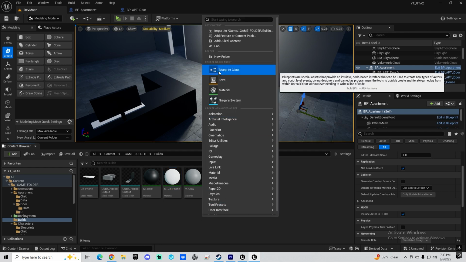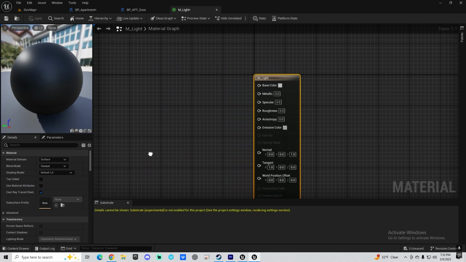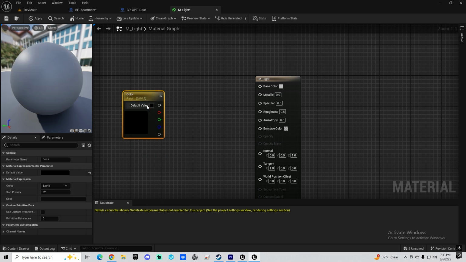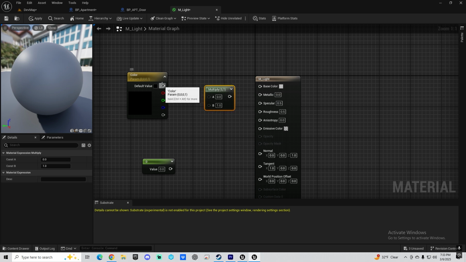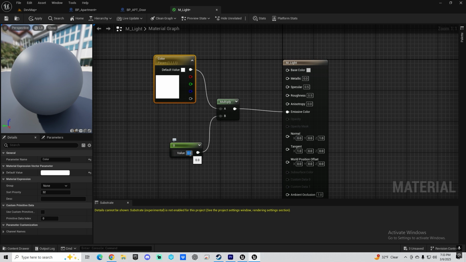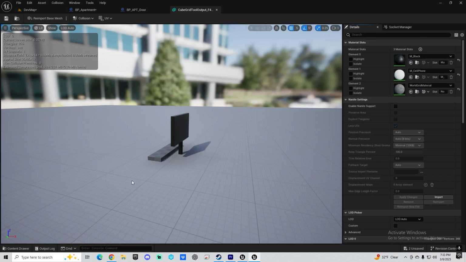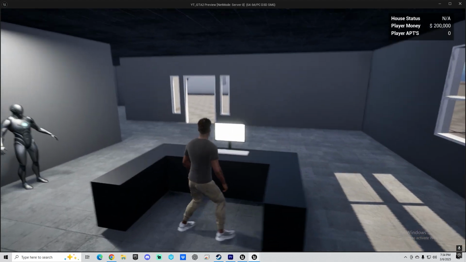Let's create a material for the screen. Light. And then hold down 3, click, color, and hold down 1, multiply. You can hold down M for the multiply node, and then put an emissive color, and let's change this to white, and let's give this about 10. We get something like this, mimicking the screen turned on, and then M light like that, and then you'll get something like this. See, like your screen is on.